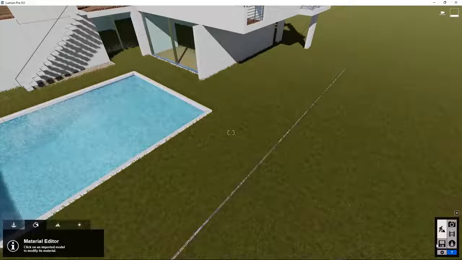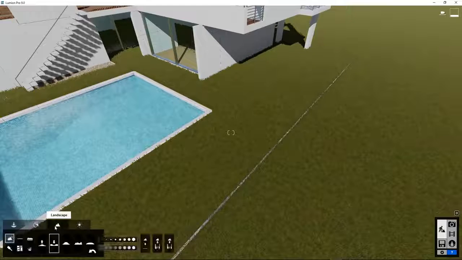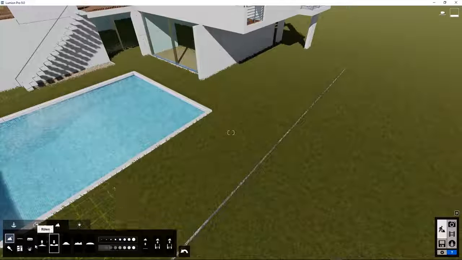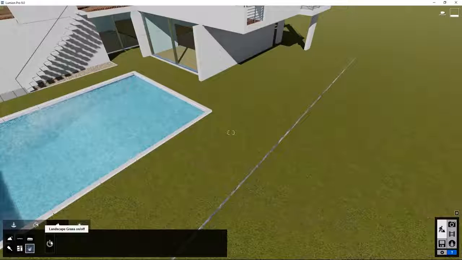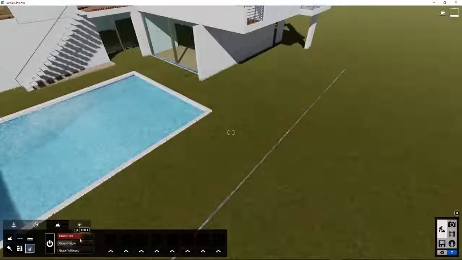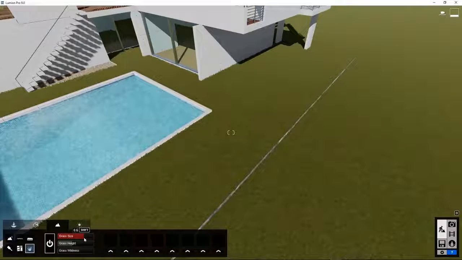For example, if we change the landscape or turn the 3D grass off, it will also be turned off over here. Let's see if we can change the grass size, and everything that we do will happen also on the surface that has the landscape material.